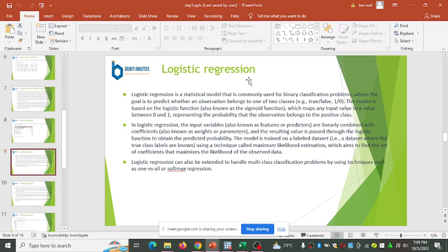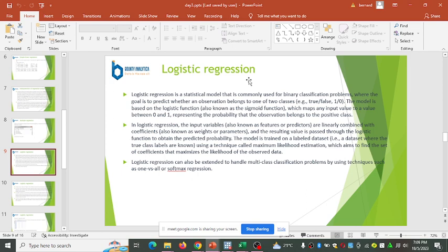So you have tossed your coin and you want to predict that outcome. So we can use logistic regression analysis to do those things.